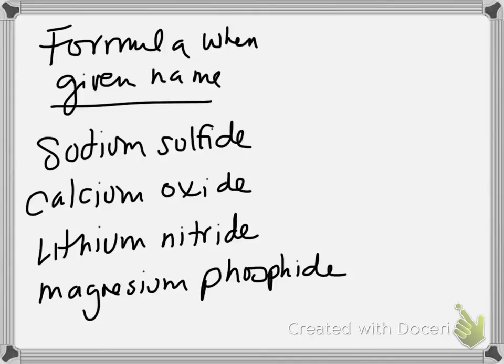Using your periodic table, what you need to know is what ion sodium forms, and you just write the ion. So sodium forms what? Look at your periodic table. Tell the people at your table. Find sodium. What ion is it going to form? Okay. So what's it going to form?